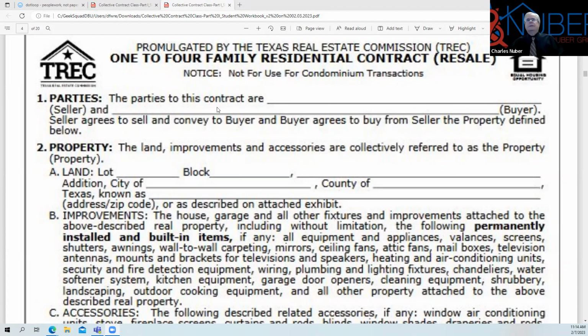The reason being is like Nguyen, N-G-U-Y-E-N, in Vietnamese is a very common name like Smith is in the United States. And I had a client with the last name of Nguyen, and without a middle initial, which they did not have, their name threw up a red flag at the title company. And so we had to prove that that person wasn't the person that had done a lot of evil things.